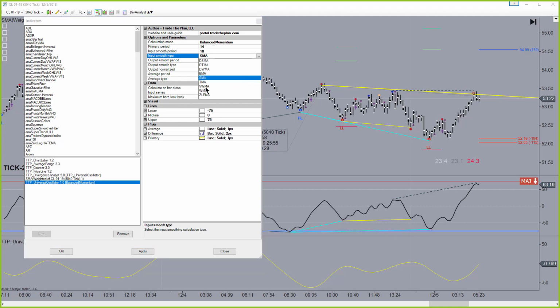So for the input, you can use the volume-weighted moving average, but for the output, you cannot. I can understand doing it for the output, but why would you want to do it for the input? Why ask why? Why not just enjoy it and say, thank you, Daniel? I'm just kidding. Yeah, I don't even know. We just added it in there.